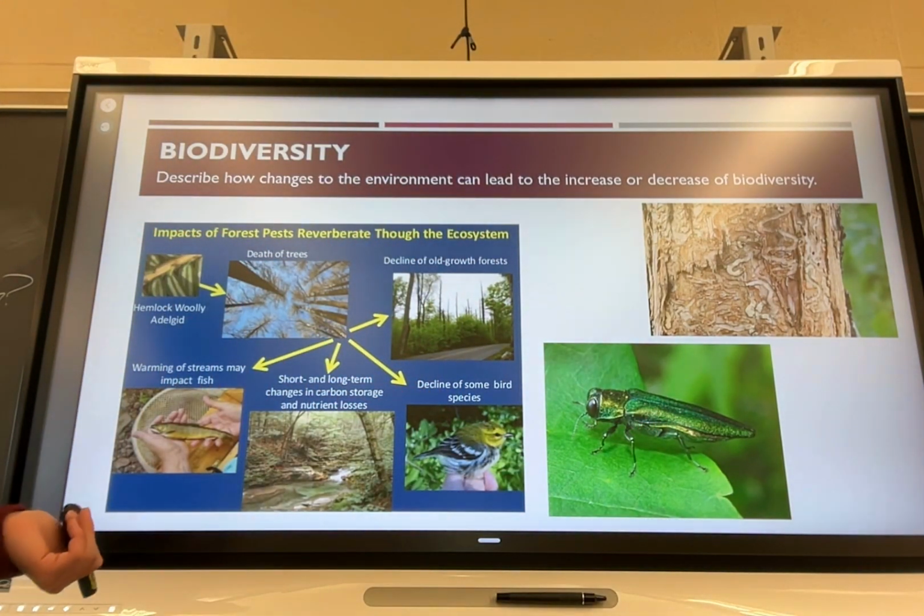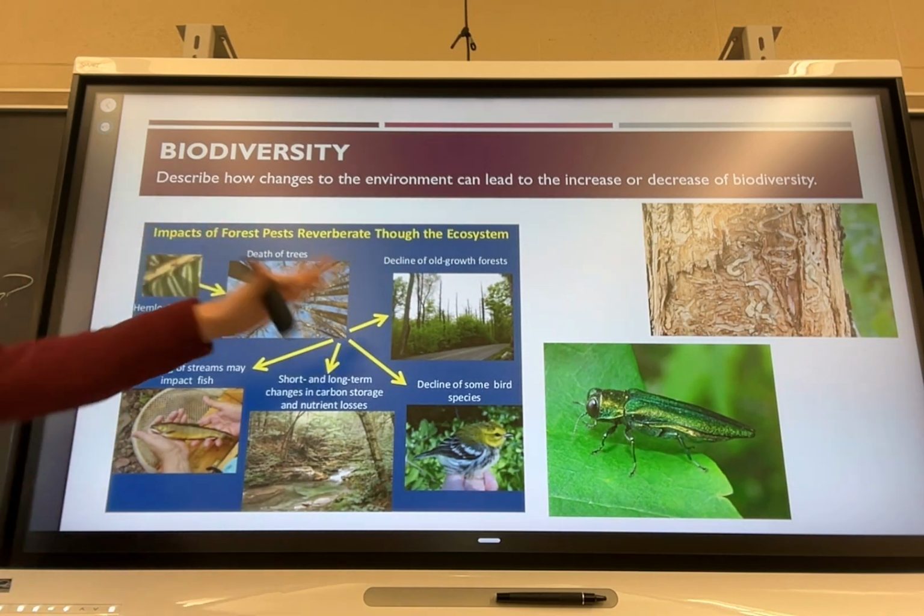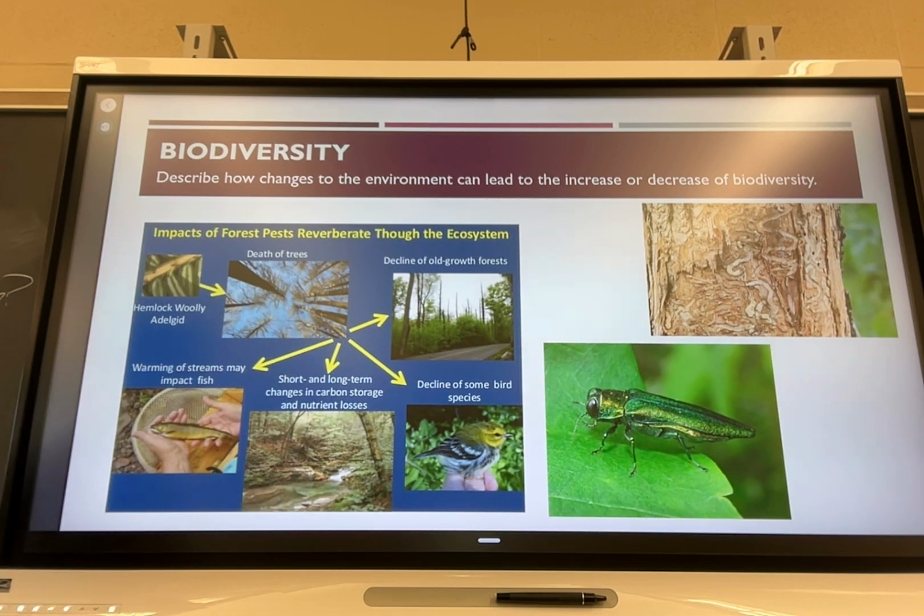Not only that, but as humans, our ecosystem is also impacted, or our economy is also impacted by this. These trees are hardwood. They're often used for different pieces of furniture or fuel or different things like that. So as these hardwood trees die, so does the economy to some extent. There are a lot of downsides to this loss of natural resources.